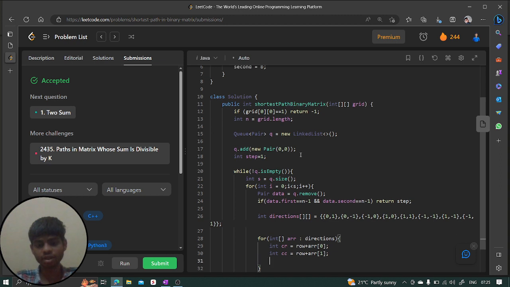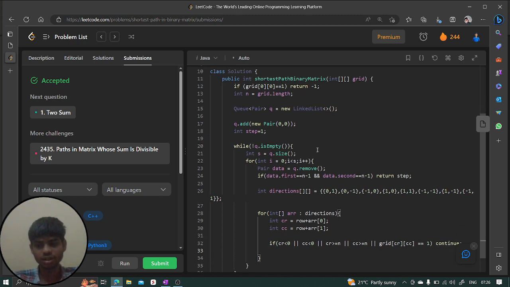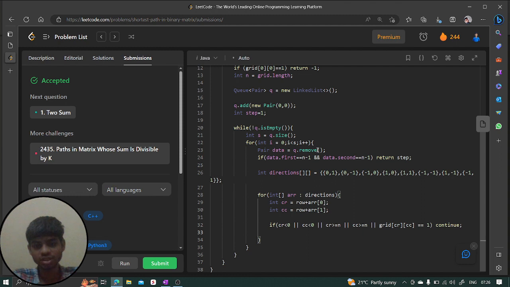Once we make this current row and current column, we are going to check if current row is less than 0 or current column is less than 0, or current row is greater than or equal to n, or current column is greater than or equal to n, or grid of current row, current column is equal to 1, right? So if this is the case, we have to directly continue, move to the next direction. We can't take this particular step.